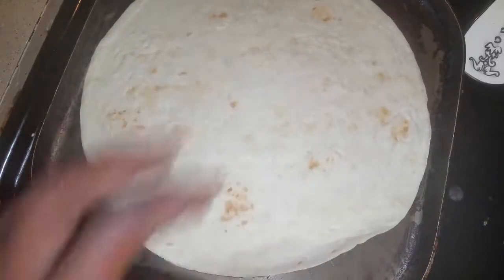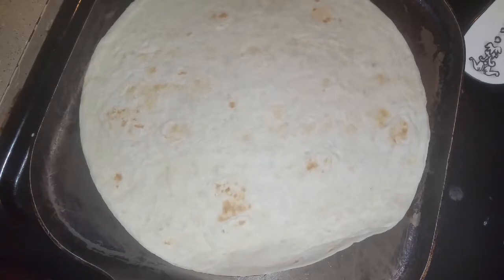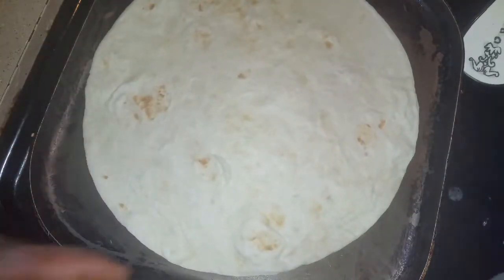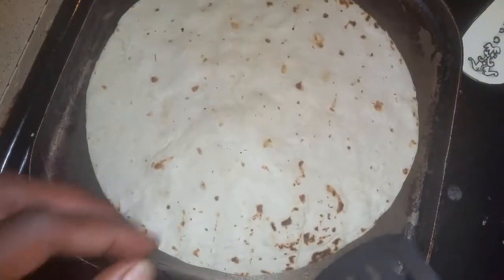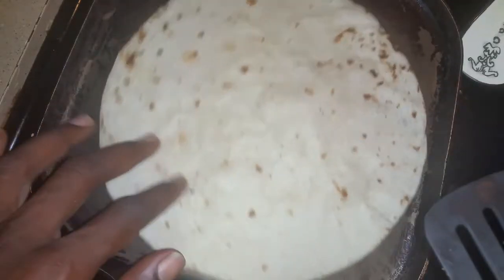And we generally just leave them until we start seeing bubbles pop up on one side, and then we flip them. And once bubbles start to pop up on that side, we're pretty much done with them. All right, they're ready to be worked with. I like to just keep them moving so they don't burn. It's one thing that tortillas can do, is burn if you're not paying attention and working quickly with them.